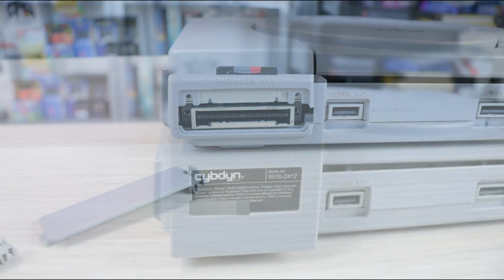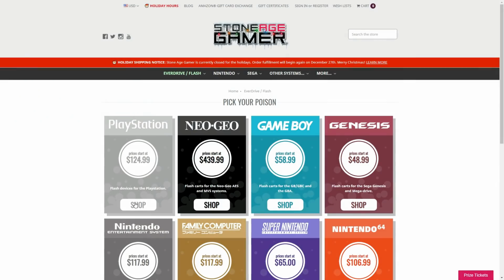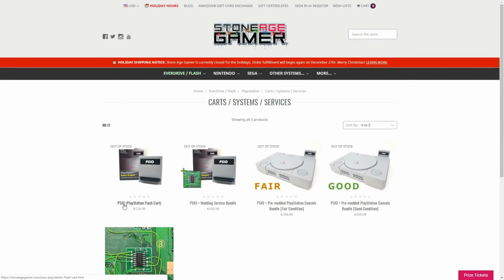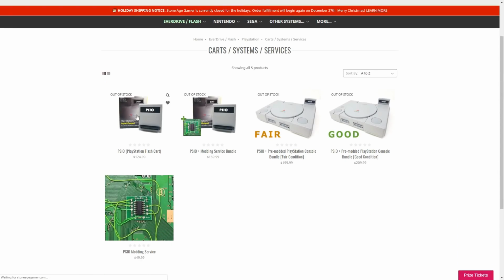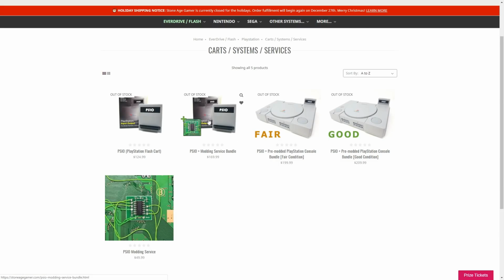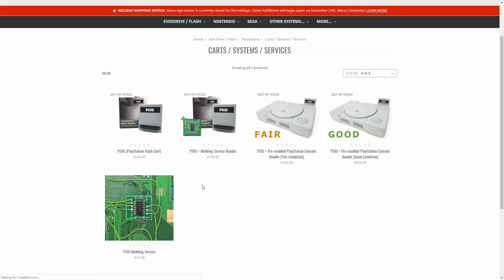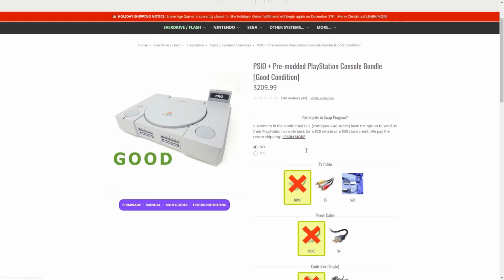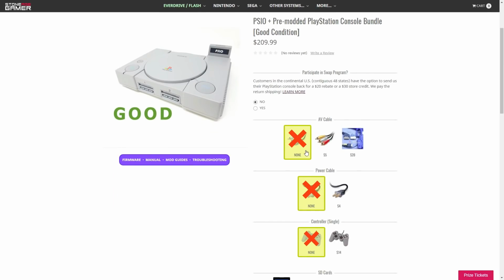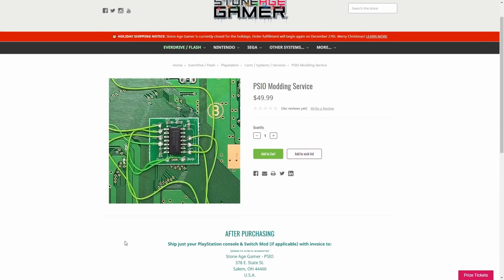I personally did not mod this system myself, as I ordered it as a complete solution from Stone Age Gamer that included the PlayStation already modded. They offer several ways to purchase the PSIO. They sell it on its own for $125, or you can pay them to mod your system if purchasing the PSIO through them as a bundle for $170. Or you could do like me and purchase a pre-modded system that includes the PSIO and ranges from $200 to $210 dependent upon condition of the system.